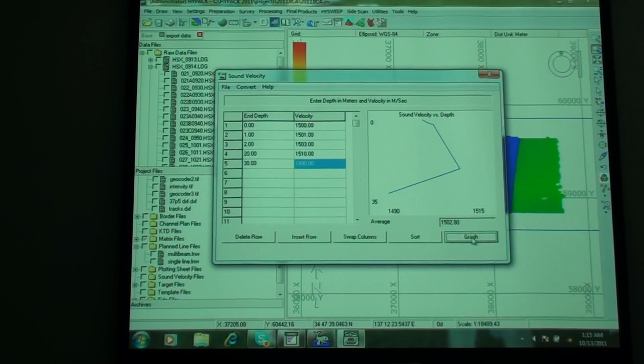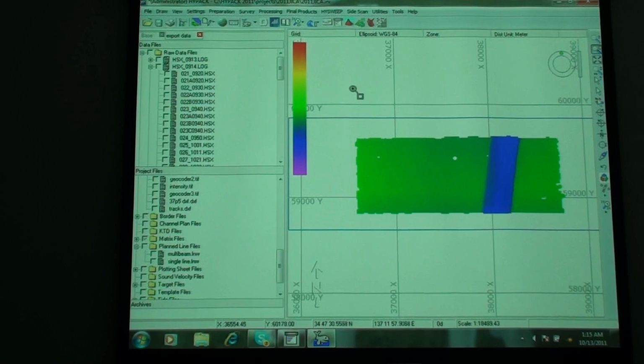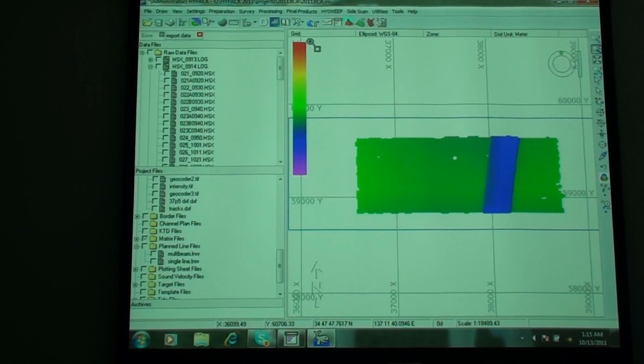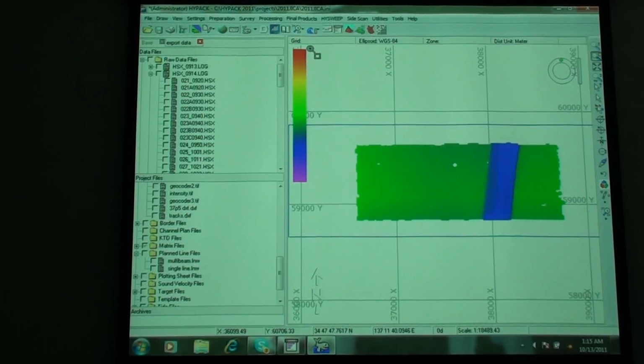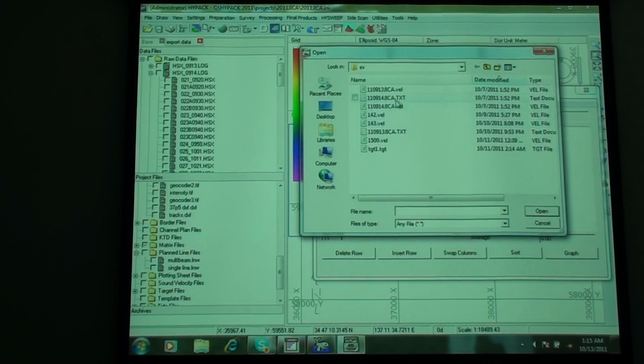And I know that we get sound velocity from the sound profile, and we get the text file. There's a text file of sound velocity, and how we convert from that file to sound velocity. There's a file import button. File import. Yeah, there's my text file.